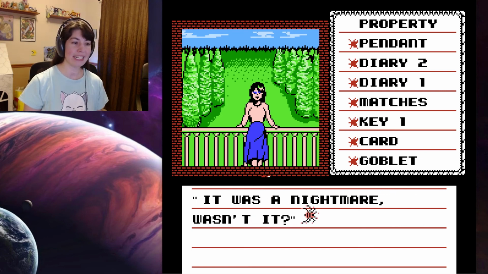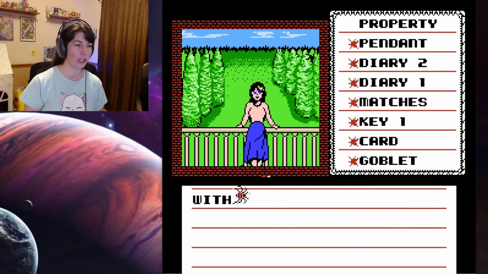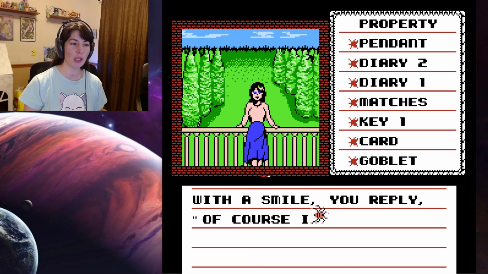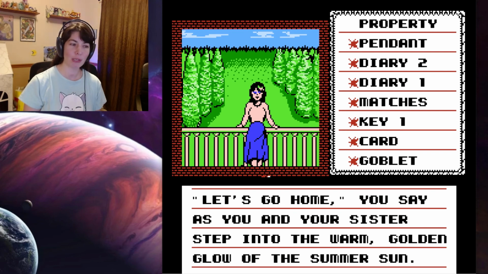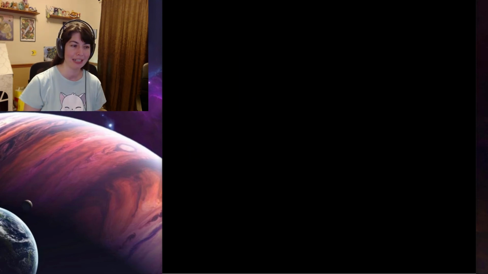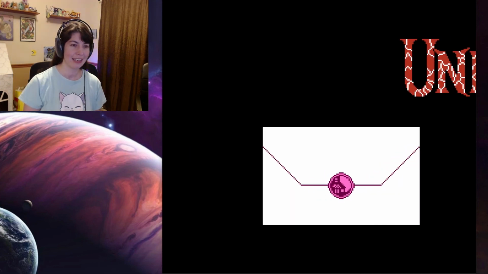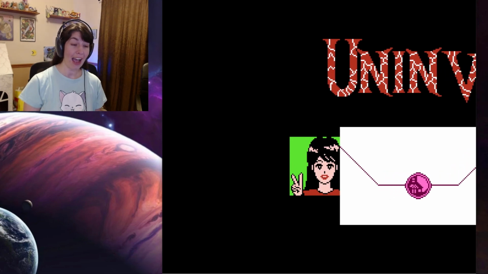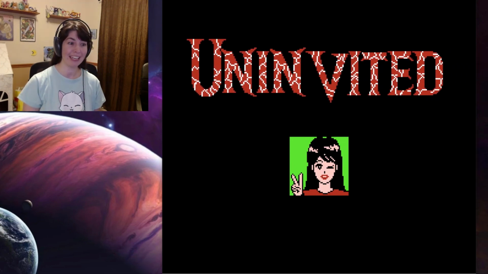It was a nightmare, wasn't it? She asks hesitantly. You see fear in her eyes. With a smile, you reply, of course it was, sis, just a real bad dream. Let's go home, you say, as you and your sister step into the warm golden glow of the summer sun. Oh, here we go. Uninvited.